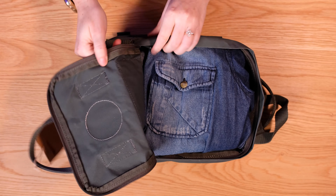Pros and cons — pros: I definitely love the design of this bag. It's very classic but very functional. The material is my favorite part about it — I'm just amazed at how lightweight it is, but it also feels very durable, water resistant, and dirt resistant. This is a bag you can just not worry too much about — it's going to keep your stuff pretty safe and sound. I love that it opens up so wide, making it very easy to pack, and the straps give you a few carrying options, which is really nice.